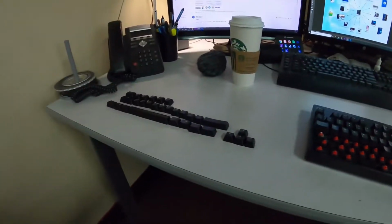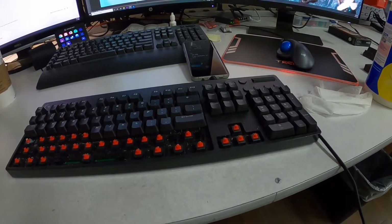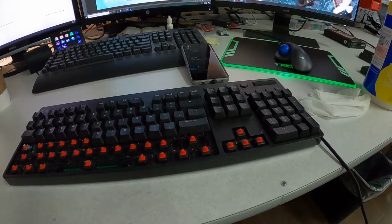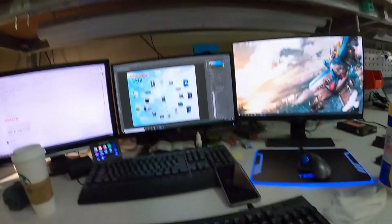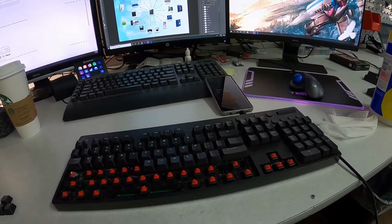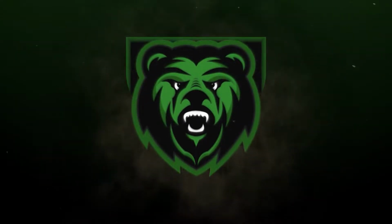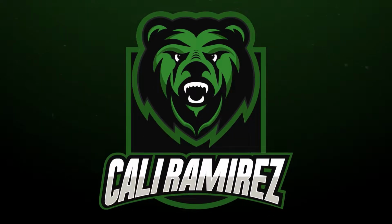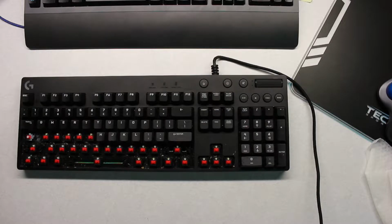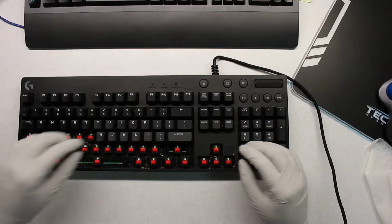I started to take off the keycaps right now. And then I thought, you know what, this might be a good video. So I'm gonna set up the camera up here, that way we can have a down view, and let's go ahead and get started. Okay, so we switched over to the DSLR right now. So let's go ahead and finish removing the keys.